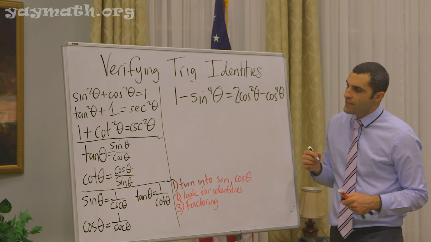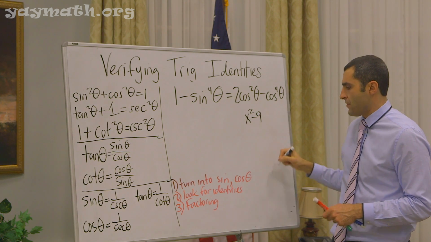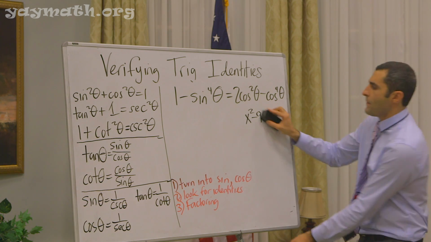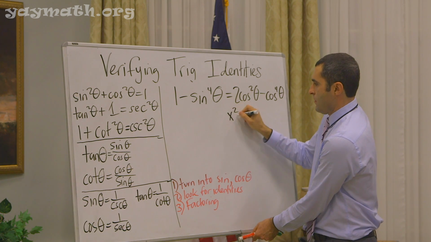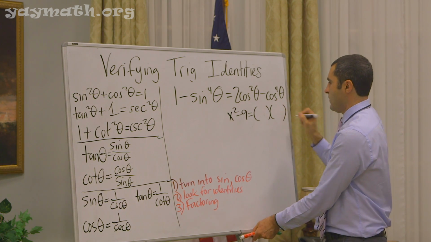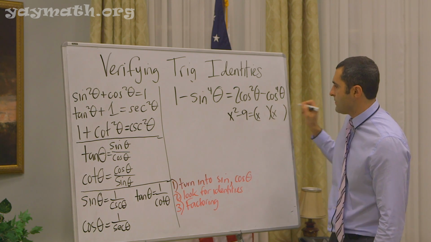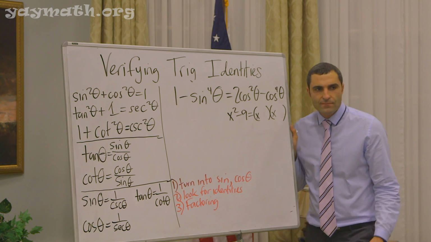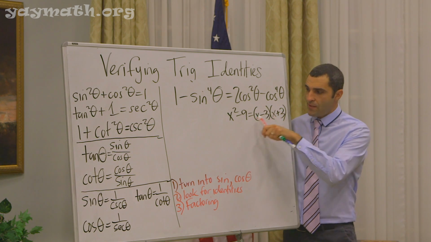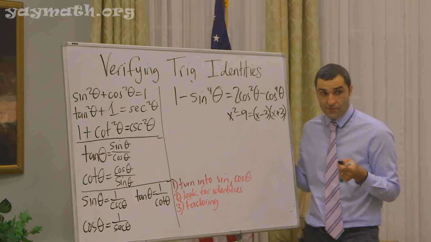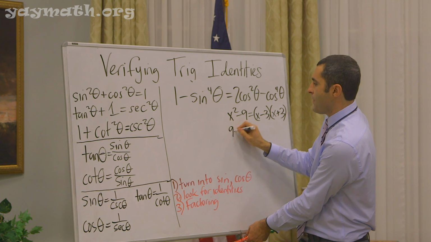I'm going to give you a sample. What does x squared minus 9 factor to? This is called a difference of squares. You remember how to factor this? X minus 3, x plus 3. Got it. If you were to FOIL this, you'd get x squared minus 9. That's right. How about 9 minus x squared?